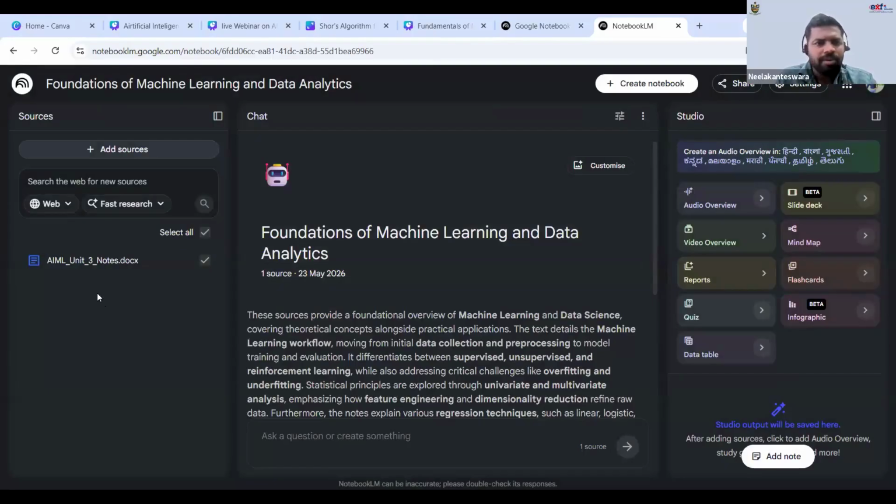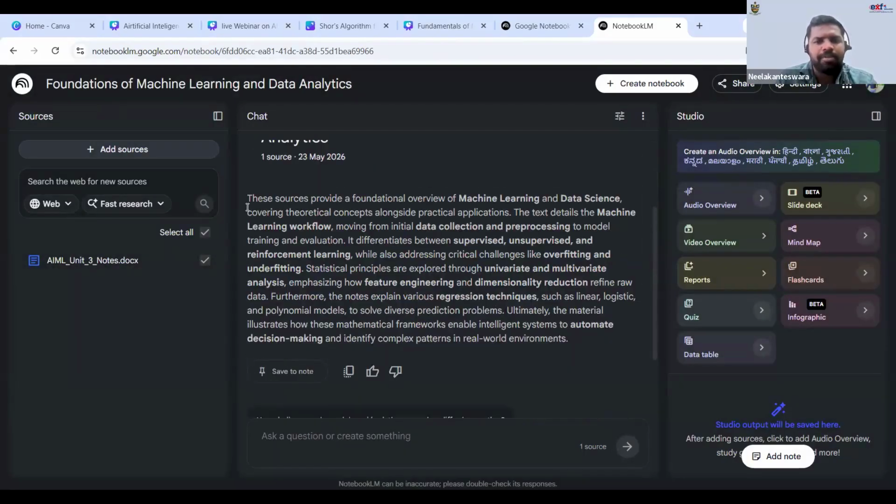After uploading, it will generate a brief description of what exactly the file contains. That means this source provides a fundamental overview of machine learning and data science, covering theoretical concepts alongside practical applications. That is the document content.